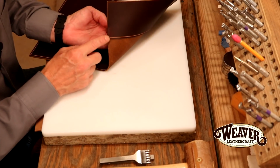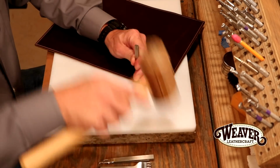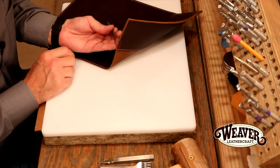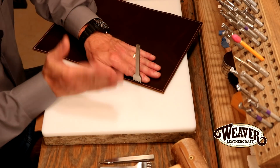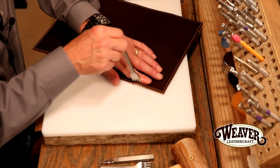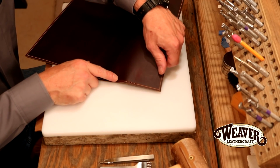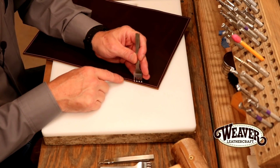So let's pull that up. Now, I don't see tines there. So let's go a little bit harder. There we go. All right, perfect. I can see the tip of every tine. Now, when I'm pulling my chisel out, I don't want to work left and right. Let's go back and forth, and I can simply drop my finger there, press down, and that's going to bring that out. Very cool.